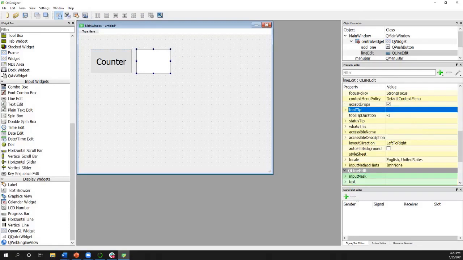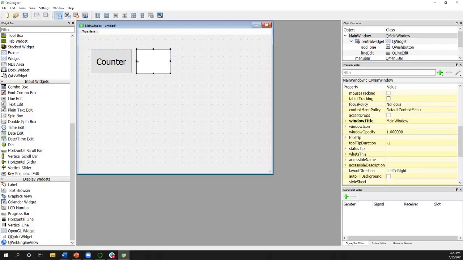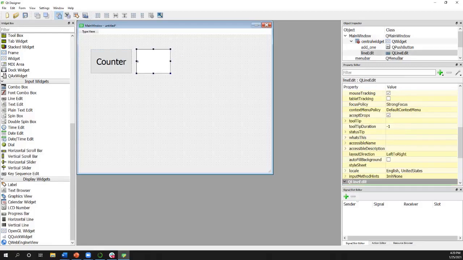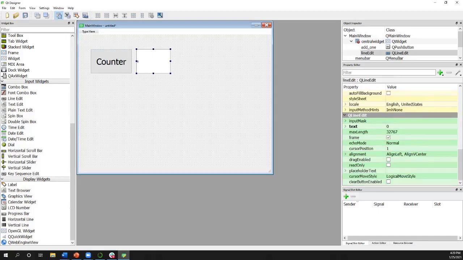If I go over to text under QLineEdit on the right hand side, I can add an initial value to this. My text for now is going to be 0 because I'd like to display that as a 0. But notice how that's really, really small. So I'm going to go back to QLineEdit and see if I can find a font option to make that actually readable.